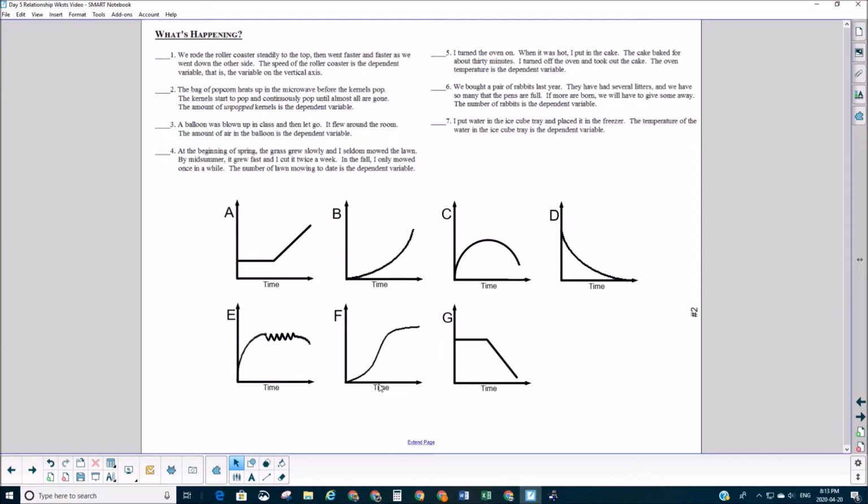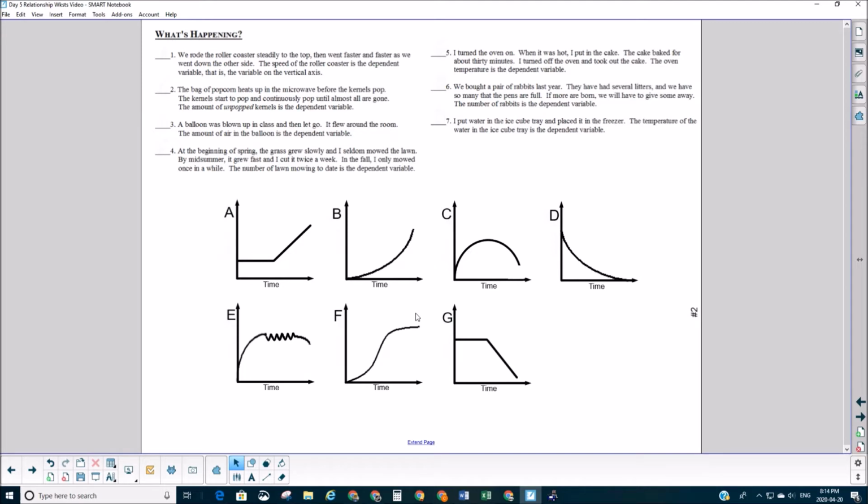If you notice in the post, there is a worksheet with a bunch of different information on it. The first page of that worksheet is this, and then we'll get to the other pages in a second. What I'd like you to do is look at this, and you could pause the video and just look at it here. You don't actually have to go to the worksheet. Your goal is to try and match up all of these sentences with all of these graphs. You don't have to print anything out. You can just try and make the match, maybe write down the matches on a scrap piece of paper so that you can go and submit these answers to me.